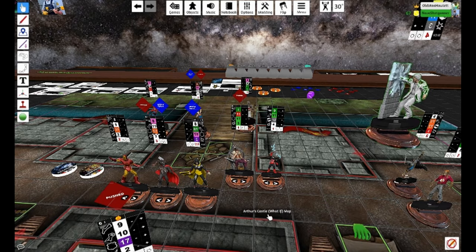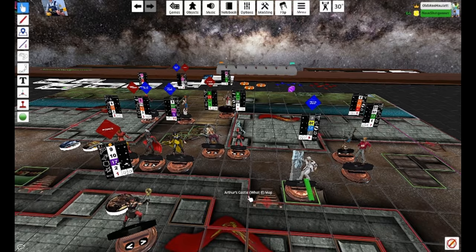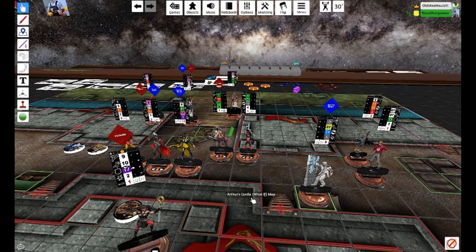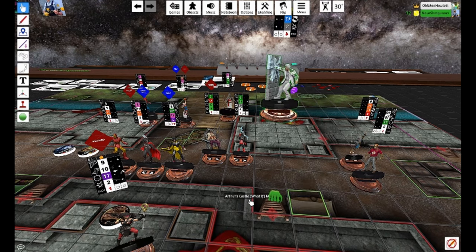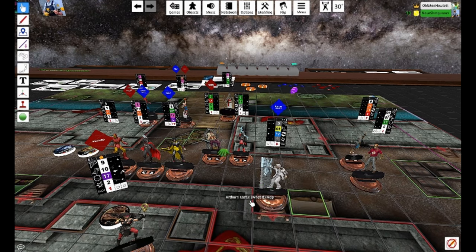Let's see. Where would the lines be? We go there with him. Nah, that'll cross Cap's square big time. We would have to be quite literally here, which isn't terrible, but also not good. So we do that, and then it would be a 10 to 16 for 3. Yeah, let's do that. Sure.